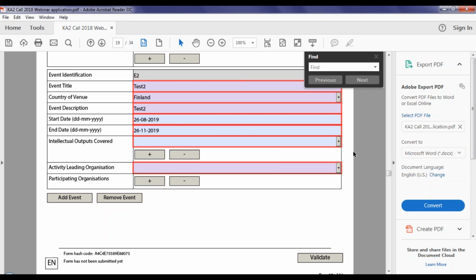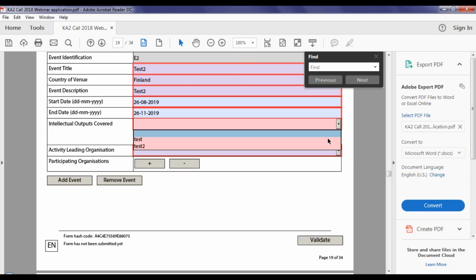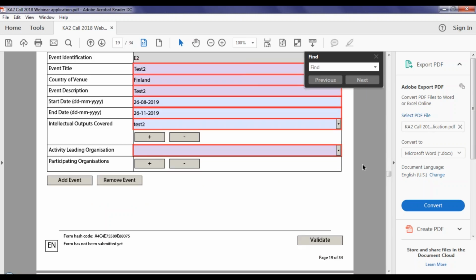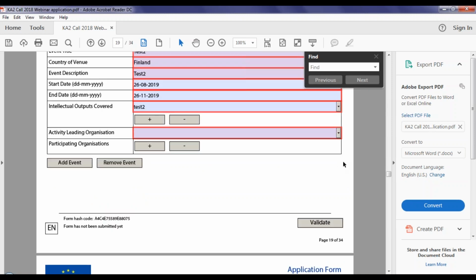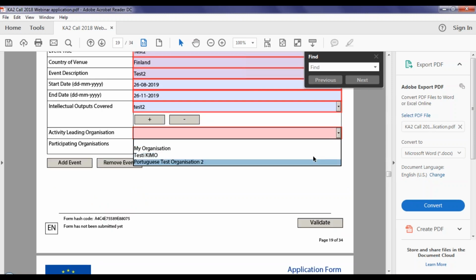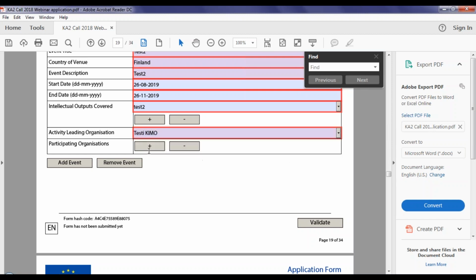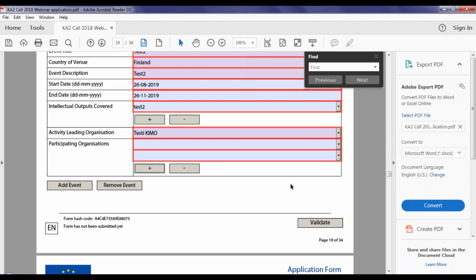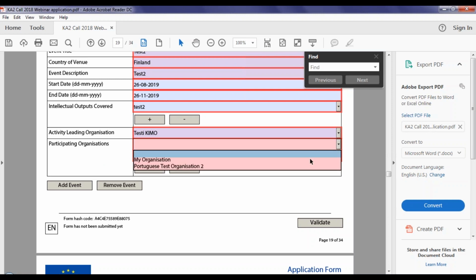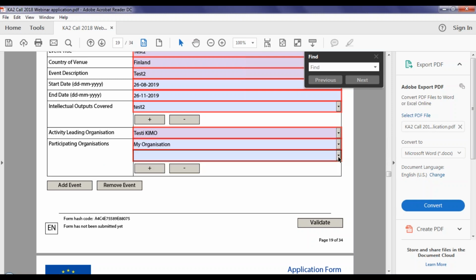I will then choose test 2 for the intellectual output, and I will then move on to selecting the second organization in the drop-down menu for the lead organization. I will then click on the plus symbol twice for participating organization and select the other two organizations.